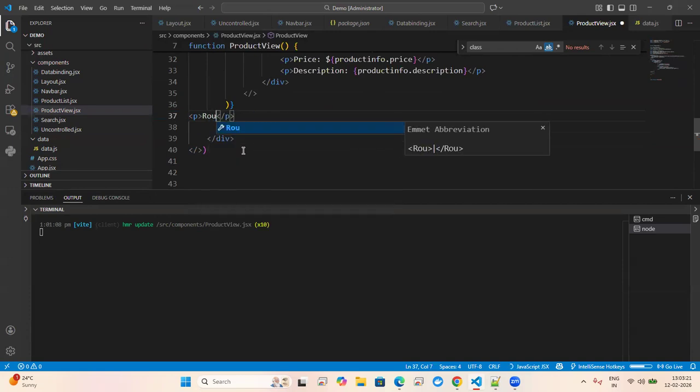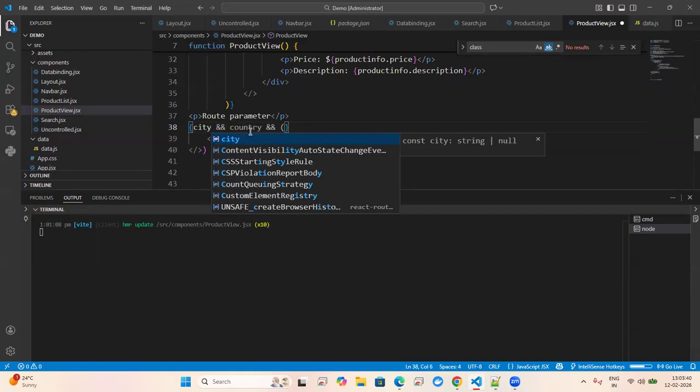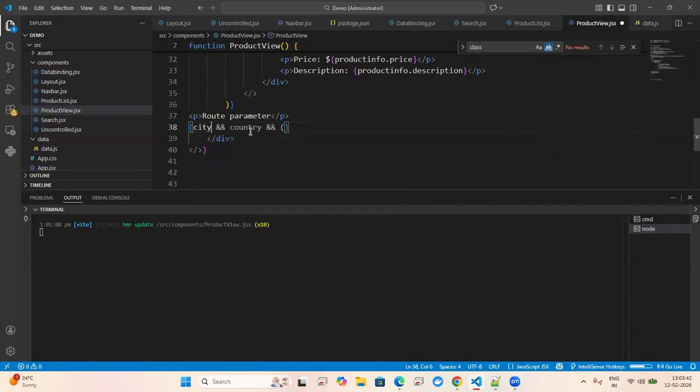Route parameter, parameter, and here you can show city and country, then show this detail, id.